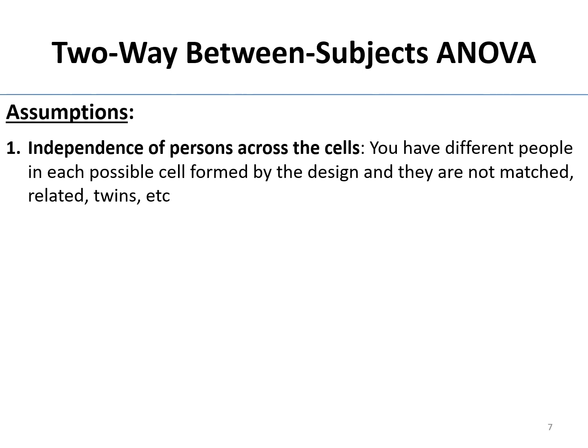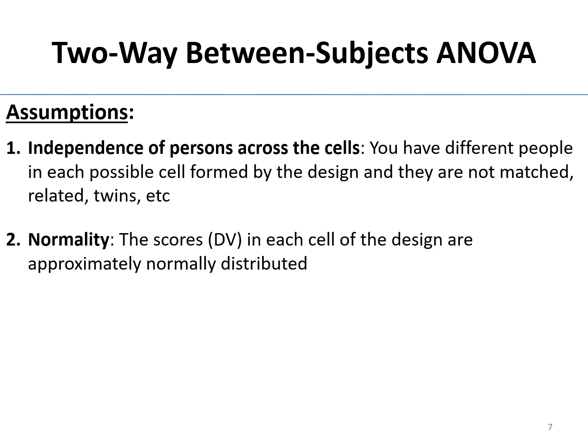So, not shockingly, there are some assumptions, or things that should be true, in order for the stat to give you a statistically valid answer. These are those assumptions. The first one is the same assumption for all between groups designs. You've got different people in the cells of your design. That's what we call independence. They're not matched, paired, same people, repeated measures, etc. They're different people. The other one is the same for all independent designs.